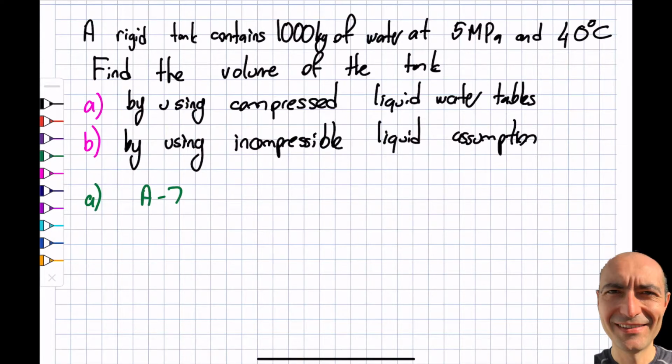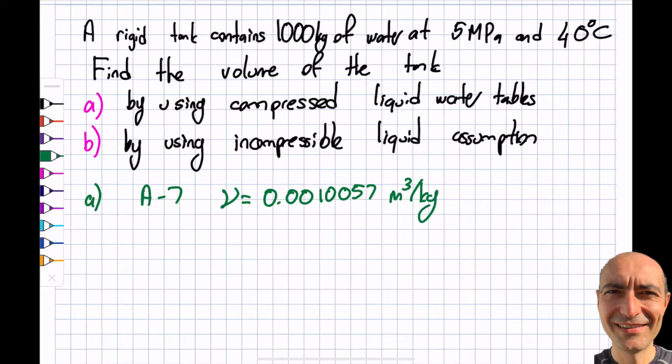So if I look at it, well, the specific volume is 0.00157, very small, right? Makes sense. This is a liquid, the density is fairly large, okay? And it's asking me the volume of the tank. So if I go ahead and convert this to the volume, the specific volume was defined as volume per unit mass. So then the volume will be equal to specific volume times the mass.